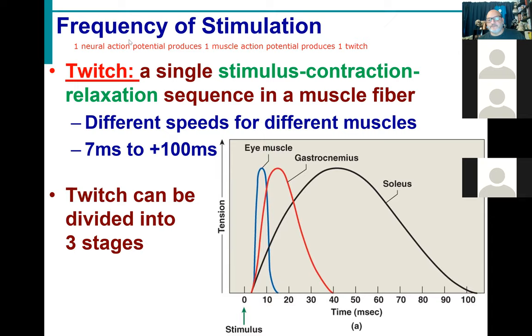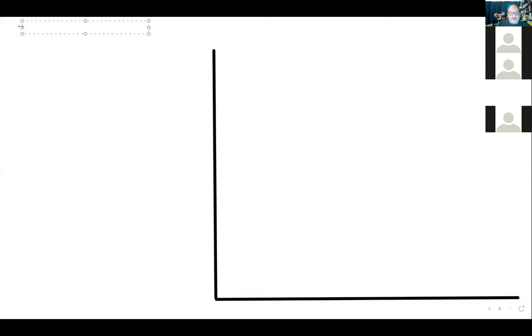So now we know our goal is to talk about a twitch. And of course, we need to label our axes. So this one down here is time, and this one up here is tension. We don't have to worry too much about what the units of tension are. We just know that obviously the more tension, the higher the number is going to be. And if you looked closely at that graph that we looked at before on the previous page, one of the interesting things you may have noticed is that they had this line here kind of offset from the y-axis. And this was our time zero.